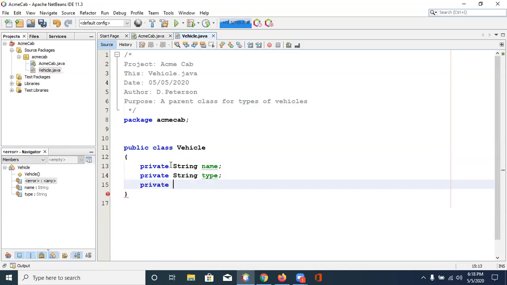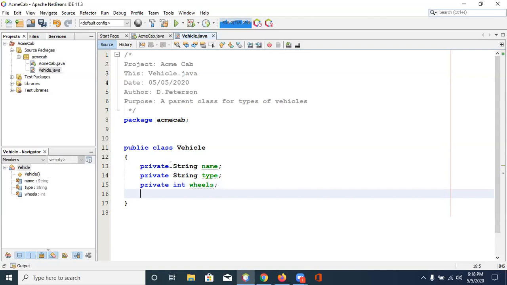And let's do integer for wheels. How many wheels does it have? And let's do, I got name. No, that ain't right. I'm going to just put make. What make is it? And at first I was going to have manufacturer, then make, then model. And I thought that might be too repetitive, so I didn't do it.